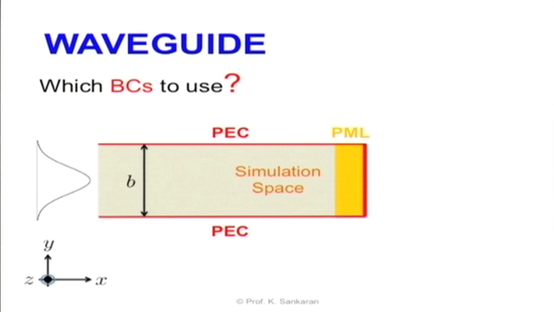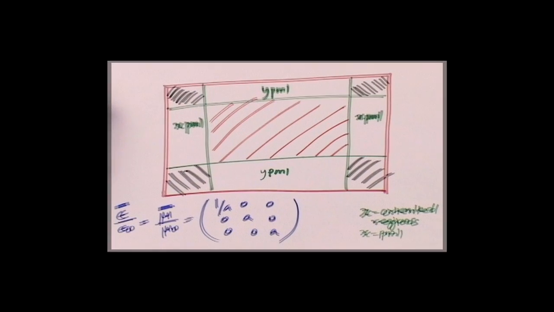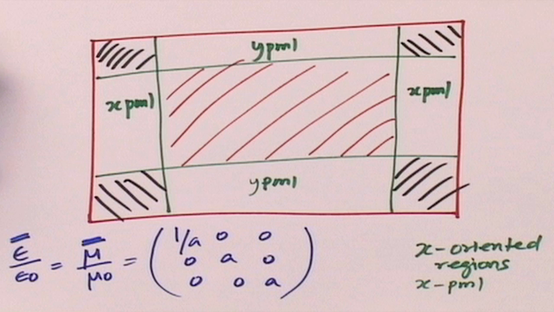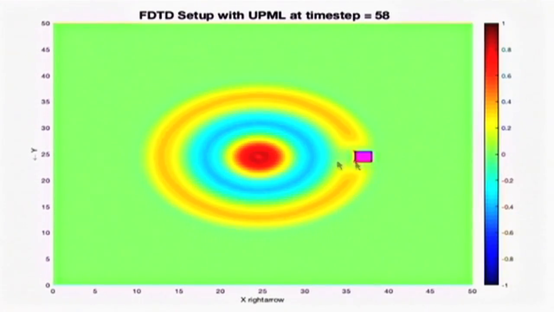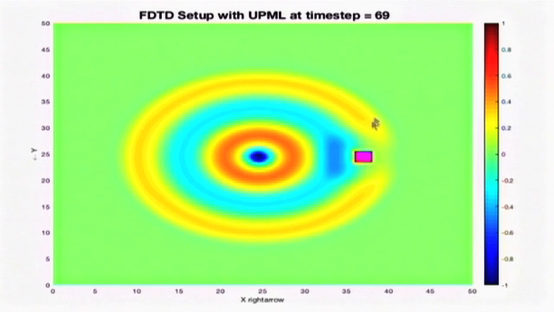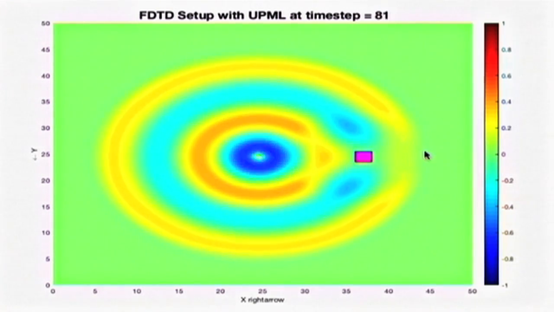Following this, we discussed at length the mathematical formulation of the uniaxial perfectly matched layer technique. And we also discussed its advantages over classical Berenger perfectly matched layer technique. We ended this week's lecture with some numerical simulations to test the accuracy of uniaxial PMLs. As an example, we demonstrated using scattering applications with a point source incident on a scatterer.